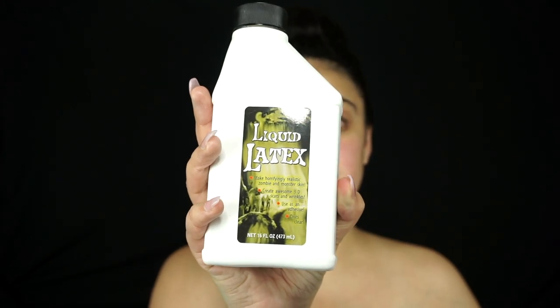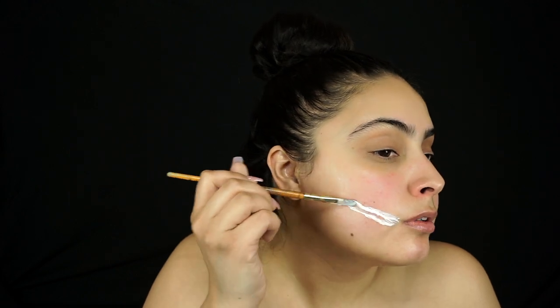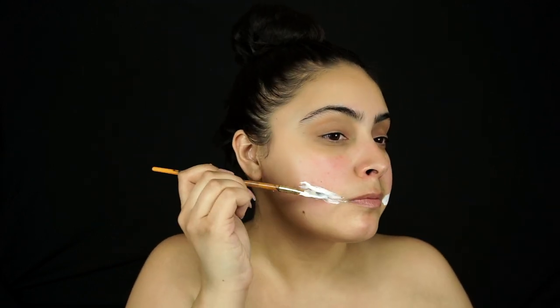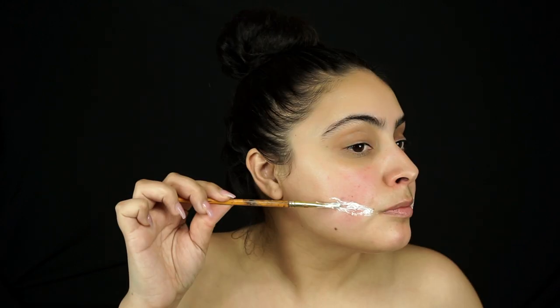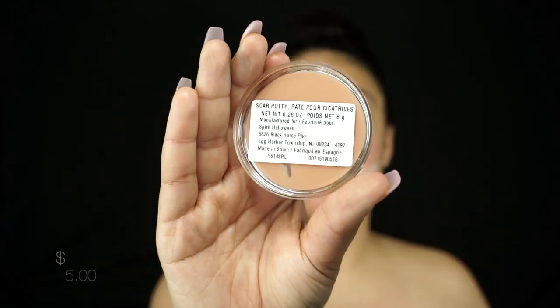Next, I'm going in with liquid latex. I'm basically just using it to create a little bit of texture around my mouth rather than it just looking flat. Next, I'm taking some scar putty and I'm just going to fill it in between the liquid latex.